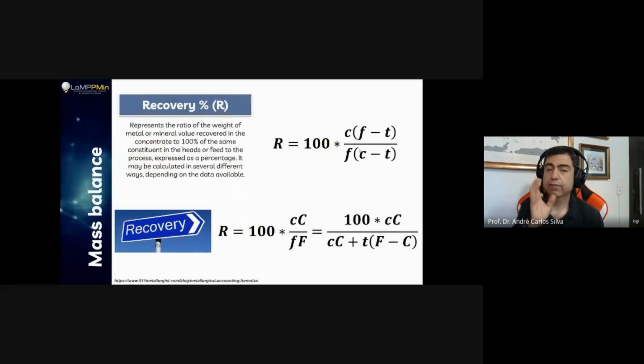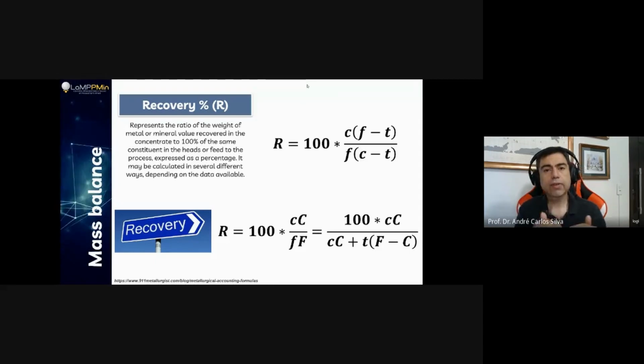We're going to have this flow sheet, and this flow sheet has to be as close as possible to reality. And then we have more equations, and we have more terms to understand. The first one that I'm going to show you is recovery. So what is recovery, and why is recovery so important to us? Because recovery is going to correlate the amount of elements that I want to produce to the amount of these elements that I have in my feed. So it's going to give me an idea, literally, of how much material I could recover from my feed.